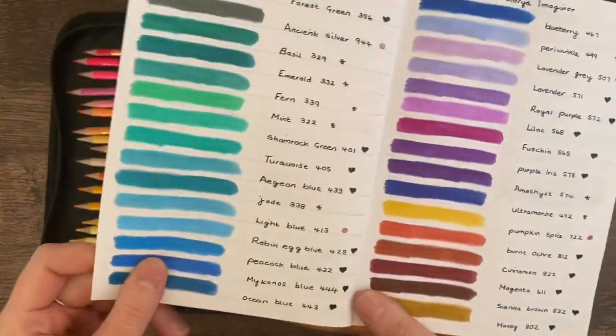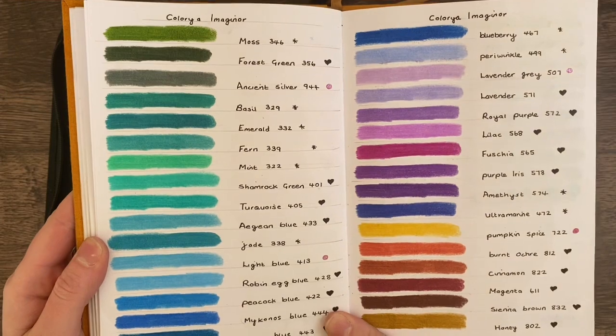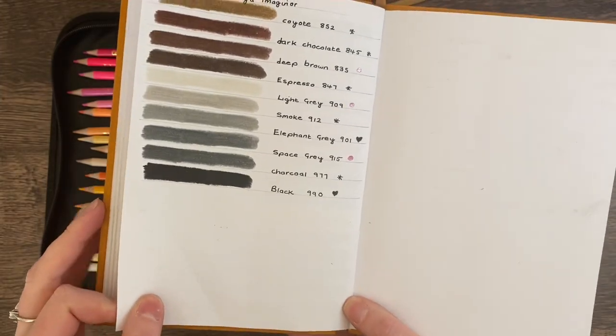Vibrant, so vibrant they are. There's no mistaking that they are a very vibrant pencil. They're going to pack a punch, these pencils, they really are. So you've got 72 colours.